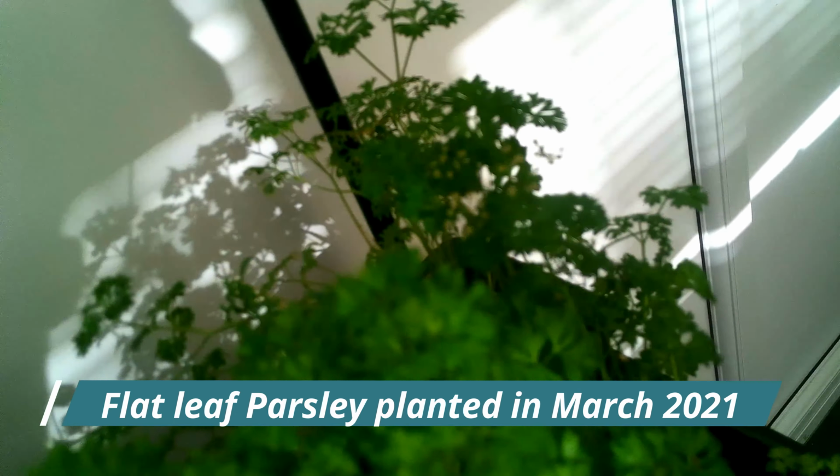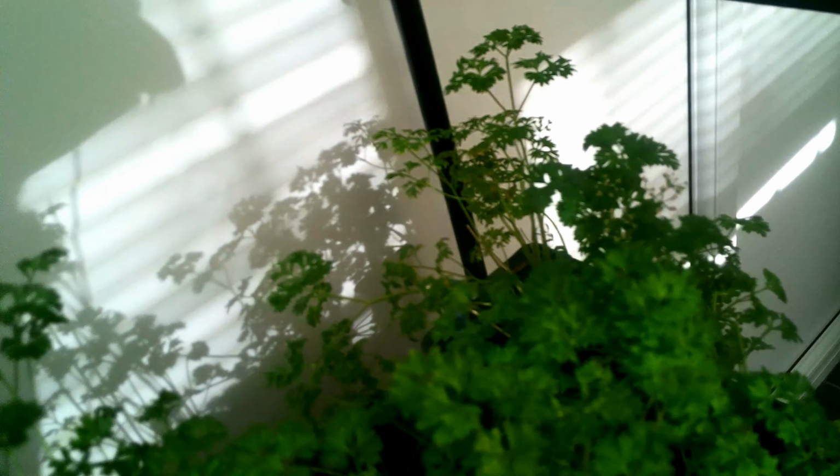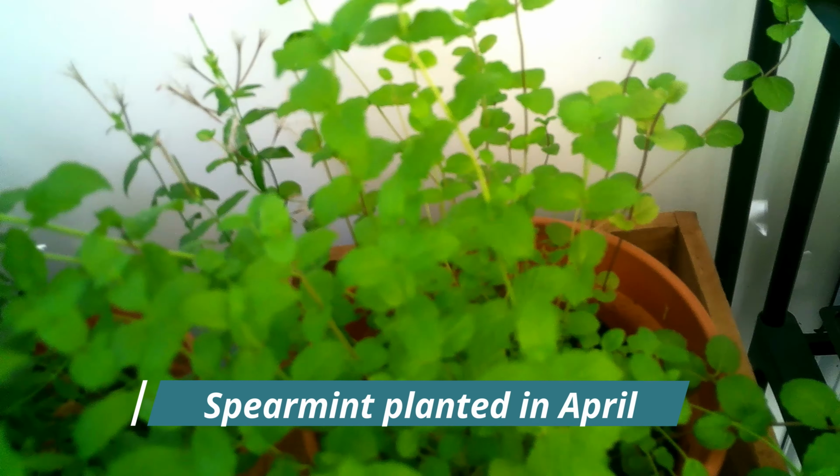So here we've got the parsley that I started growing a couple of years ago now, and it's still going strong. Just trim any bad leaves off and water it, and you'll get a good supply. Mint, I've been growing some spearmint. Started off in a, well, I got a grow pot from Wilko and then just transferred it when it was getting bigger. And then here we've got some basil growing.